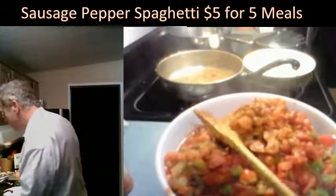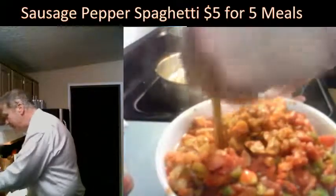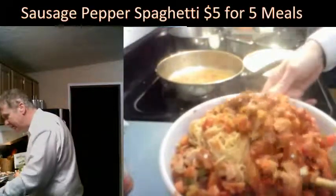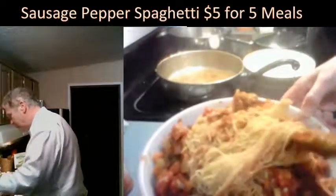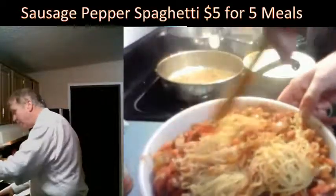Pretty funny. Okay, then just take a little fork, a little spatula, and kind of go into it and give it a rotation up. Bring some of that spaghetti up, like that. See it? Kind of bring it to the top. Nice. Then rotate it in. You don't have to do this.